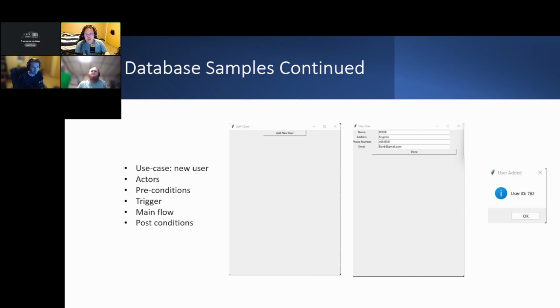Once all those are filled out and you hit done, our third image will pop up showing them the user's ID, which is randomly generated within the client, as well as being a confirmation that the client was indeed added. If it didn't pop up, the query ended up failing.